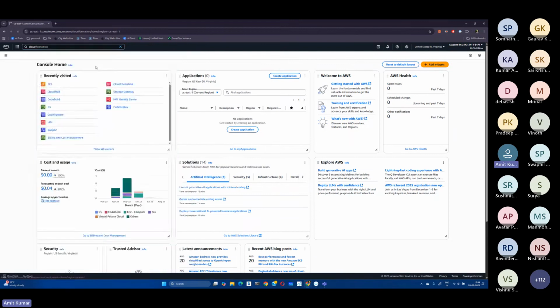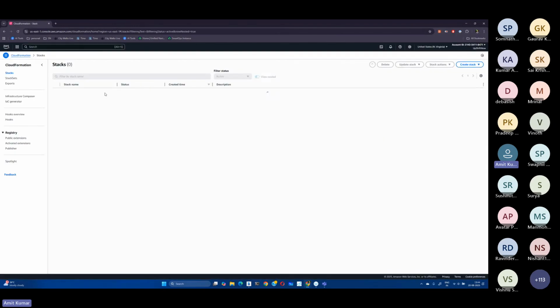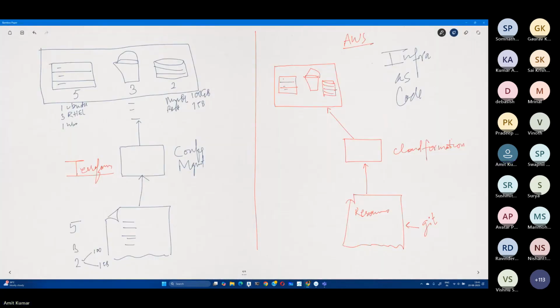This is a service which is available in all the regions, and you can create your infrastructure from here, right? So how do you create? The most important thing to learn here is how do you write this code? How do you write your resources so that CloudFormation can understand it, right?